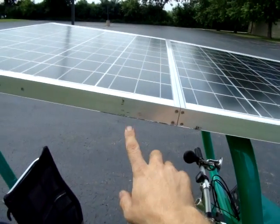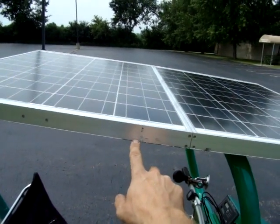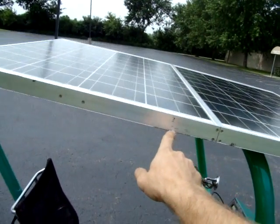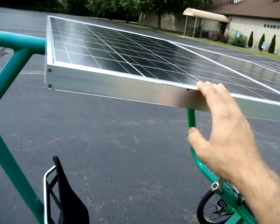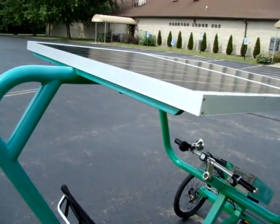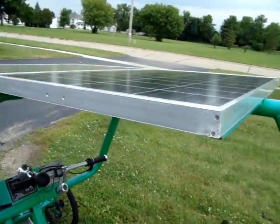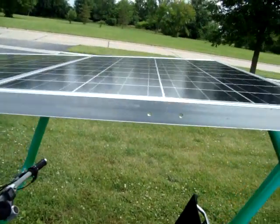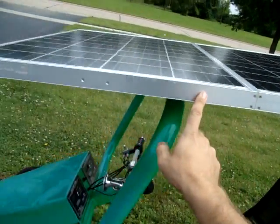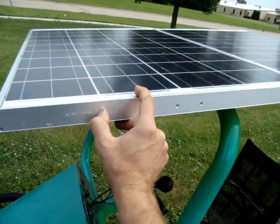I'll just walk around. I guess I'll point out all the little flaws here. You can see them. These are some scuff marks, and some of the stuff, if you take a little time, you can just buff it out. But I'll walk around and I'll show you the condition of it. A little bit of scuffing here, little scuffs along the way, and some of this is like paint scuffs, and it does come off.